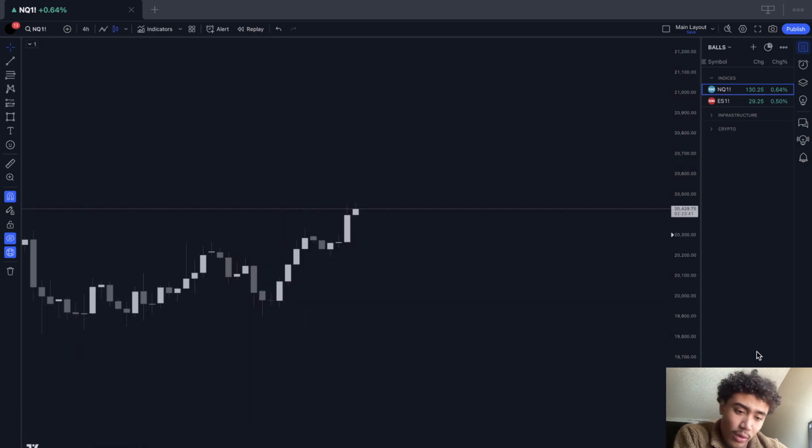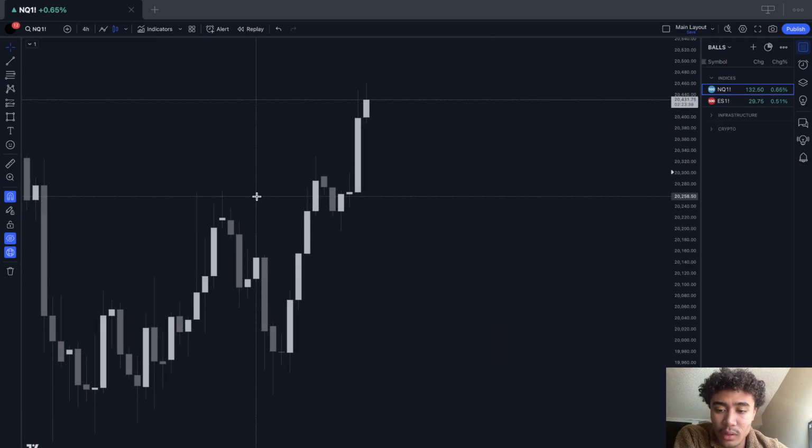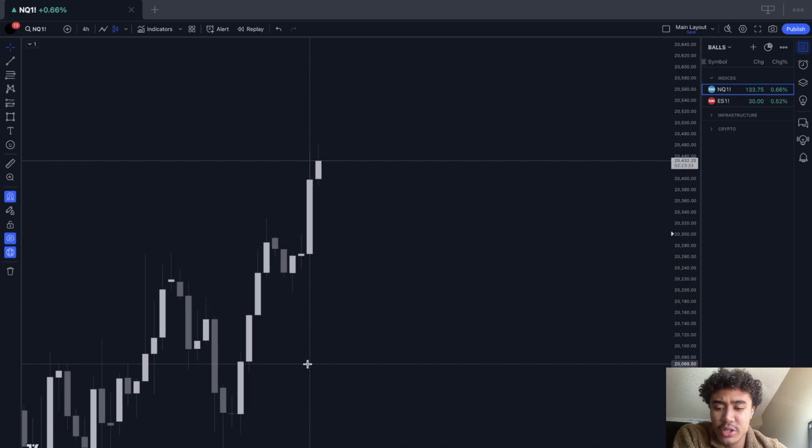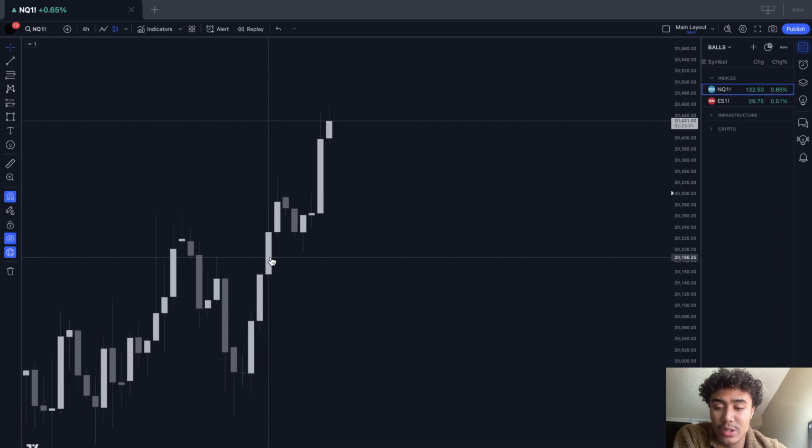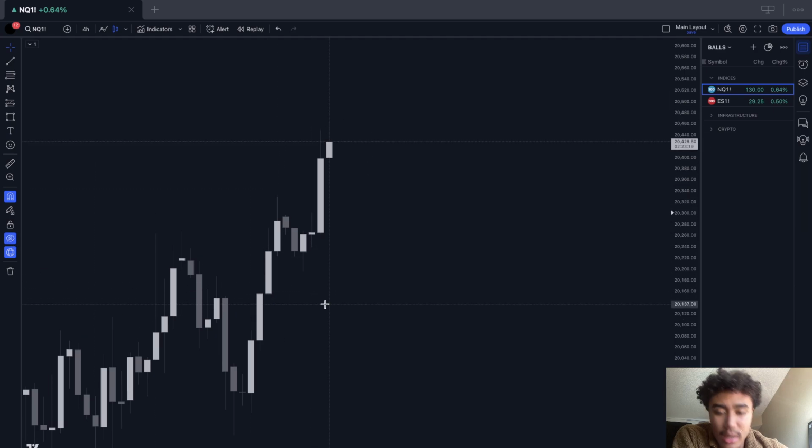On the 4-hour, we see what happened on Monday: price action came down, swept this liquidity. Tuesday, 4-hour change of character to the upside, or market structure shift. Today, you see this 4-hour imbalance right here. Price action ended up retracing into it. The reason I'm not drawing it out is because it's already drawn out, and I want to save those drawings for the actual trade.